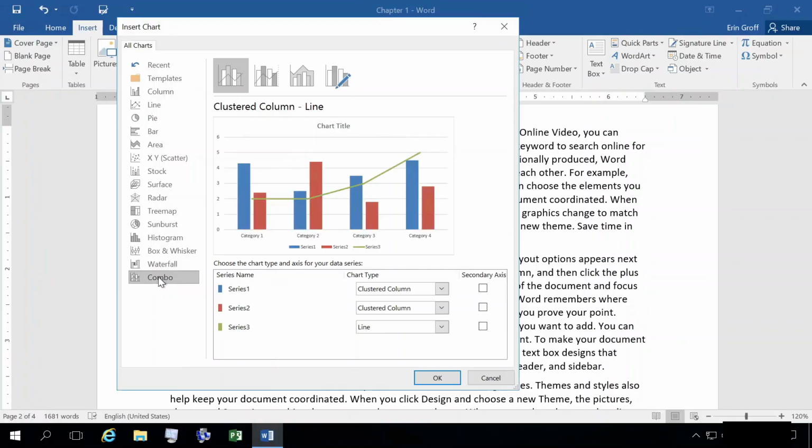Combo charts are actually two types of charts, or even more than two, shown in one actual chart area, which we'll get into later on.